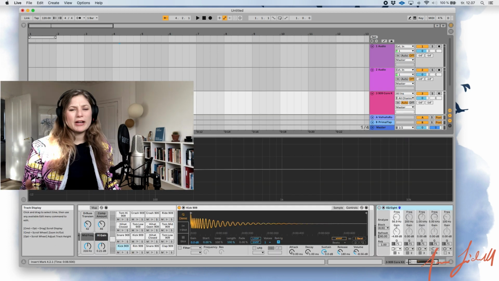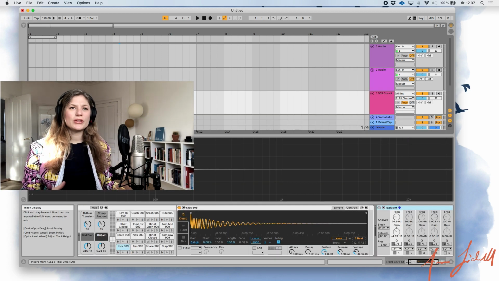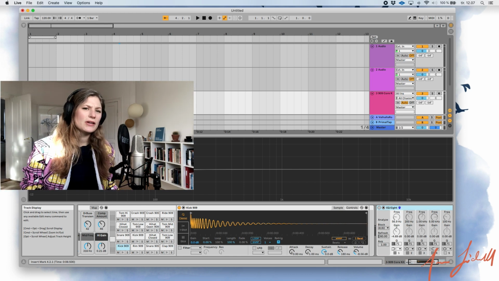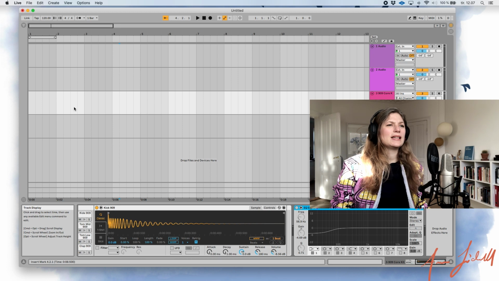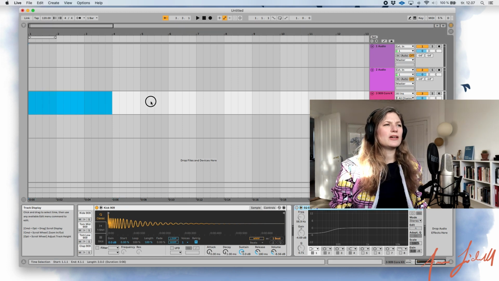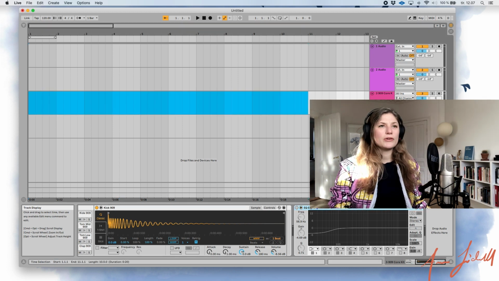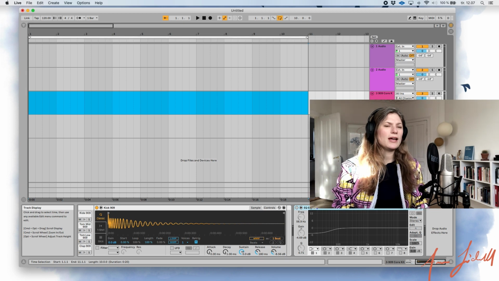Now, what's unique about Ableton is that there are two different views. So there is this arrange view that most of you recognize if you've been using other programs. It's just basically a timeline here. So you have a start and you have a finish at some point. And whenever you want to export that, you can frame in that section of your song.